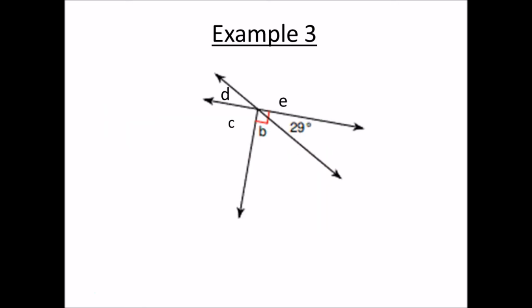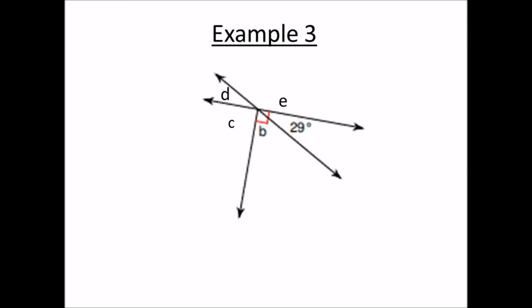Now let's look at example 3. There are going to be several different angles that we're looking for. We're looking for angle B. We're also looking for angle C, which is this piece right here. We're looking for angle D, which is this piece right here, so this angle right here. And then we're also looking for angle E, which is all of this right here. Just eyeballing it, you can see if it's going to be less than 90 degrees, equal to 90 degrees, or over 90 degrees. So let's go ahead and begin.